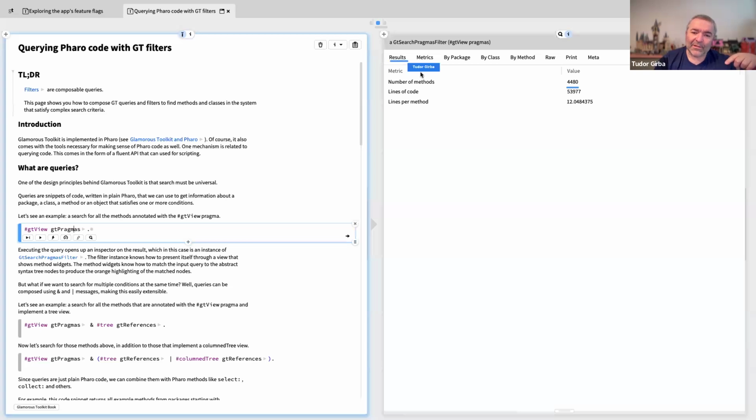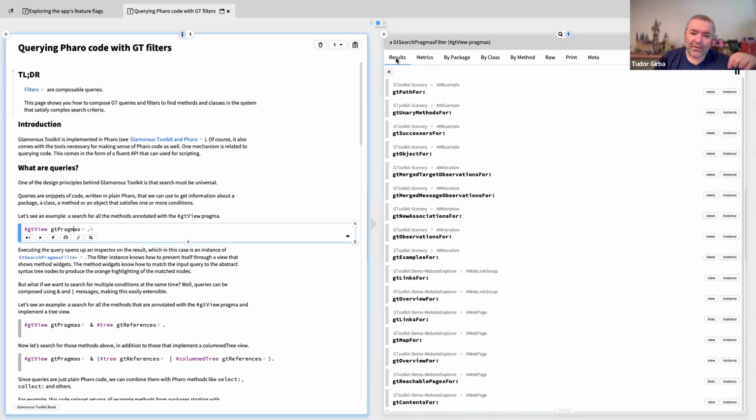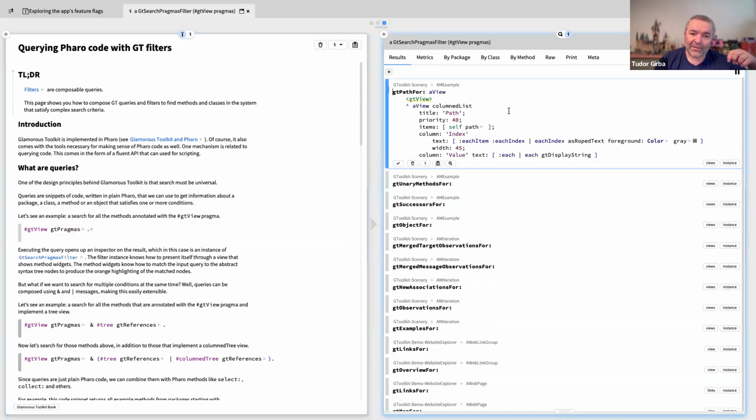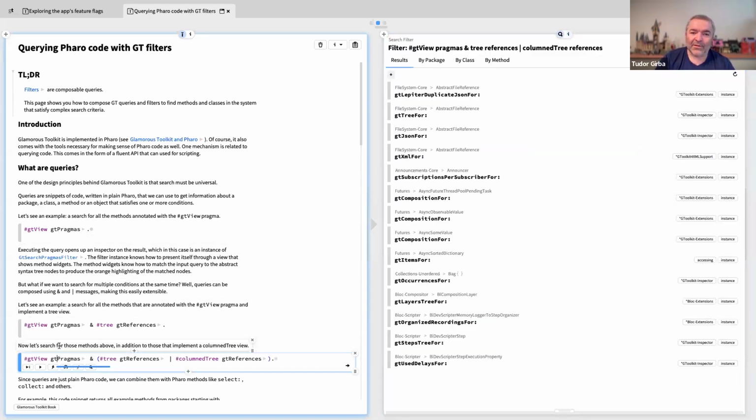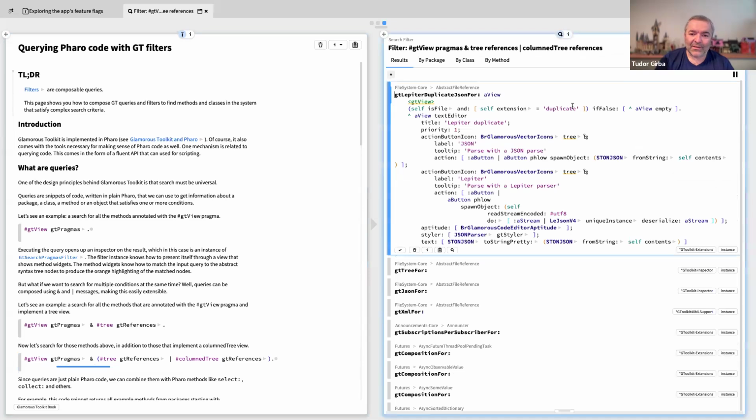And if you look now in the results, if you expand this, you will see that this is a method. Essentially, this snippet plus this inspector view, you just transformed it into something that looks like a search tool, but it's entirely programmatic, which also means that you can express much more complicated kinds of things. So, for example, here, if you click on this one, it will tell you what are all the views in which we define either a tree or a column tree. If you now expand this, you will see this and this being highlighted.